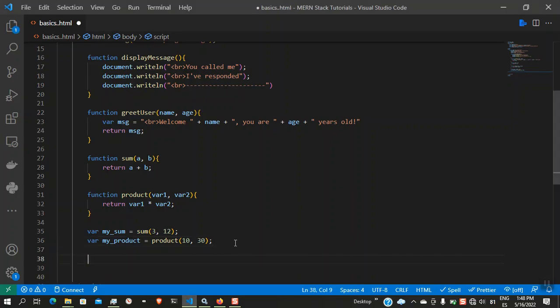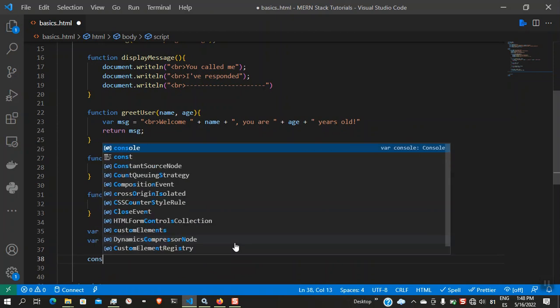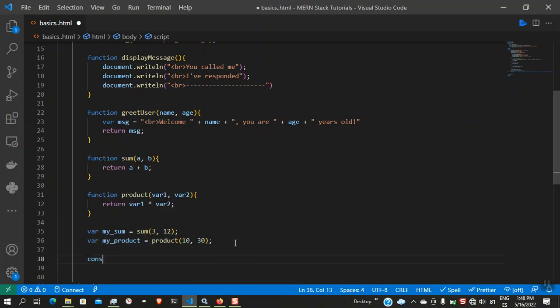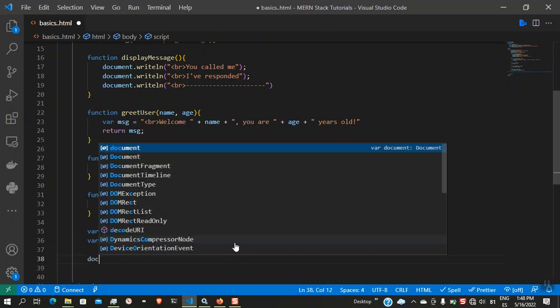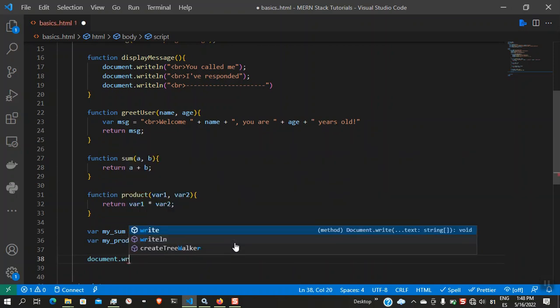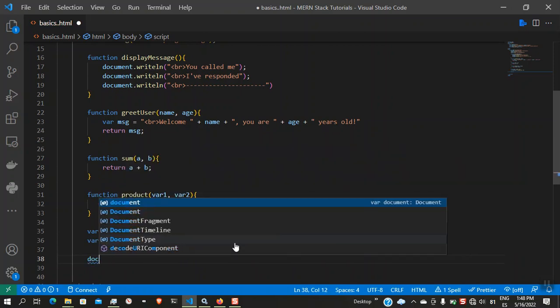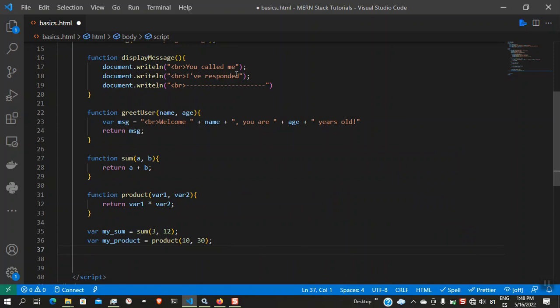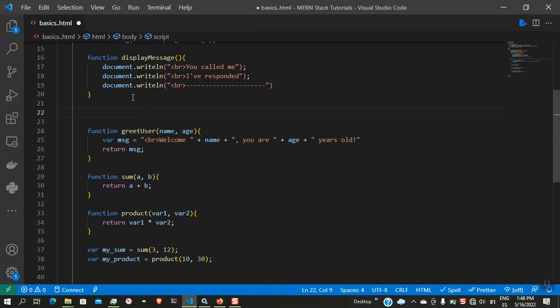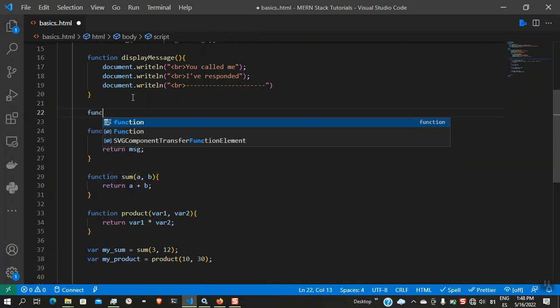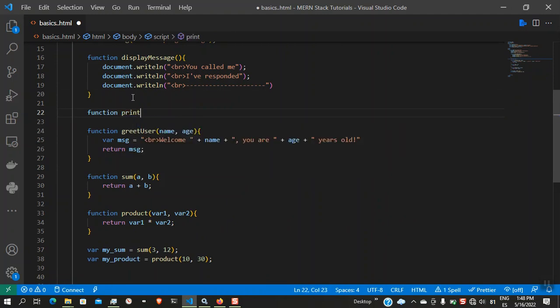So first I'm going to use document.write. In fact, let's do something here. Let's write a function to do the printing for us in bold. So let's create a function called printResult.